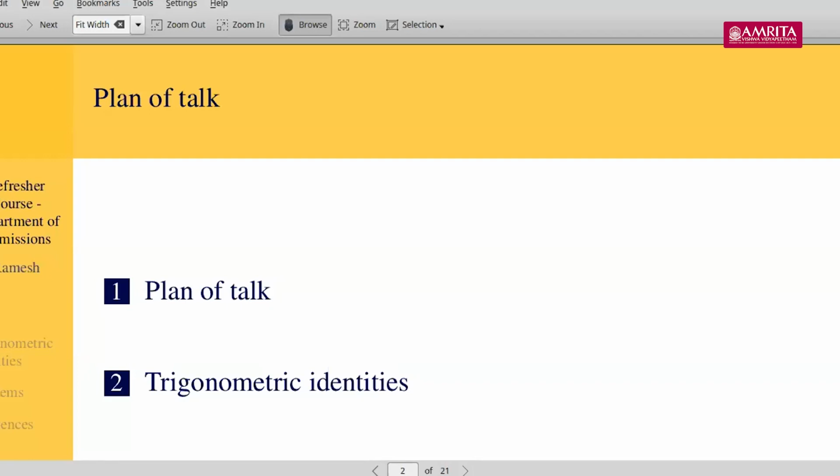First of all, I want to make sure about the integration that is given. That integration has three components: one is the integral sign, another is the integrand, and another is the dummy variable. These are three important components. So I want to simplify the integrand by using these trigonometrical identities. That's what I'm going to do.